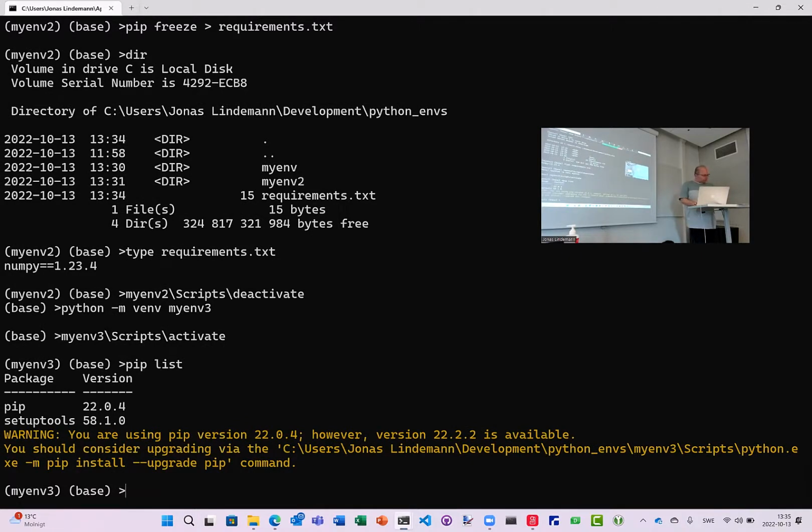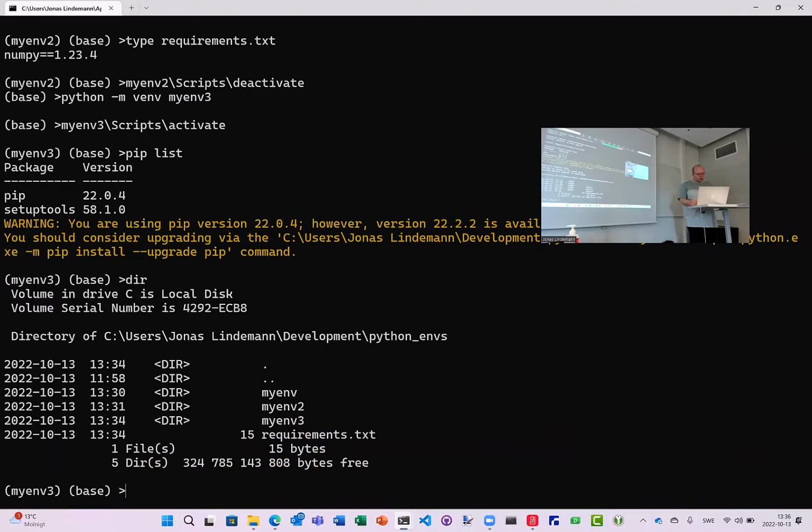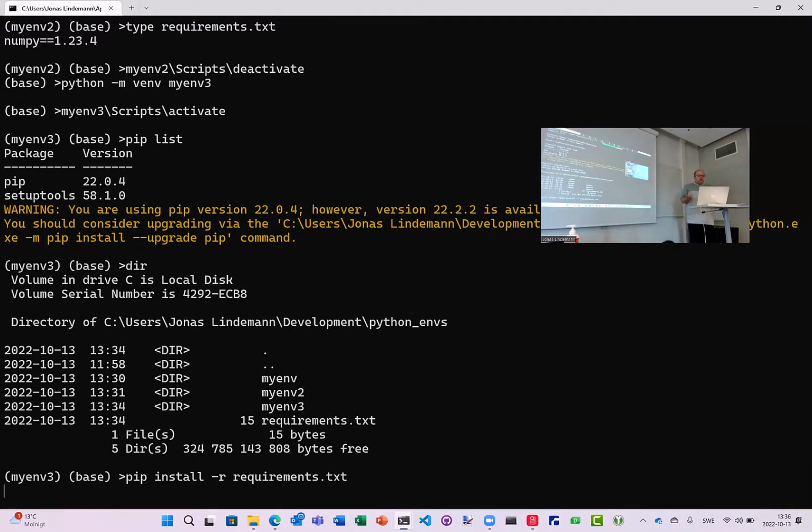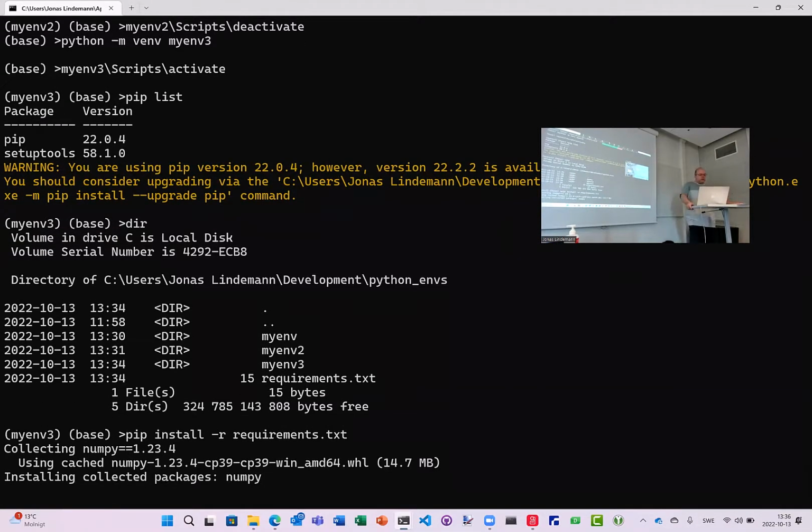So then I can do pip. There are so many commands I need to remember here. So pip install -r, that means requirements. Then I can give it this file. It is outside in my env. Okay, I have my requirements here, so I can do it directly. pip install -r requirements.txt, like this. So now pip will look at that file and install exactly those packages that I have in this file.